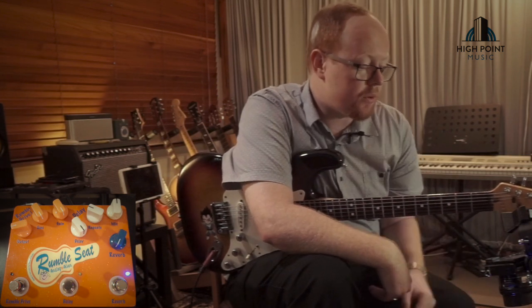However, the mix control for the delay does make it pretty easy. So as an all-round pedal, as a pedal that you could buy as your first pedal, it's a really, really good option. We've got great sounding overdrive, a very, very useful delay, and a pretty common reverb. You don't get a lot of control over the reverb, but the idea of this pedal, I think, is to give yourself a little bit of simplicity, something you can rely on at a gig, just one box, one power supply, plug your leads in, and you've got your delay, your reverb, and your amp style overdrive all in the one box, making for a pretty versatile pedal.